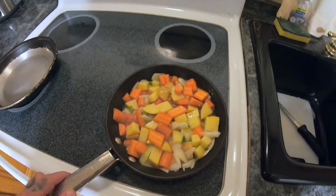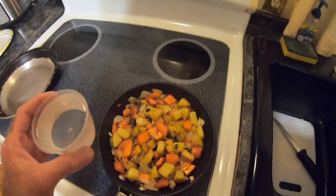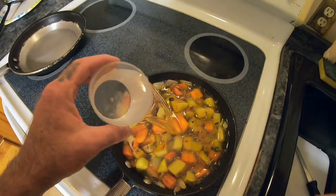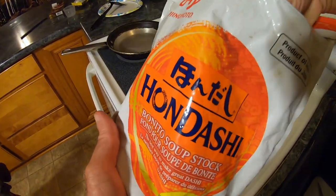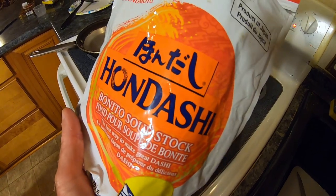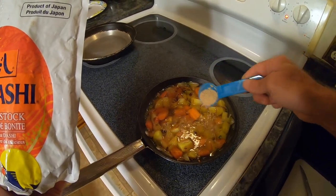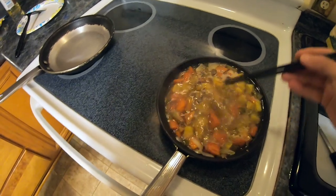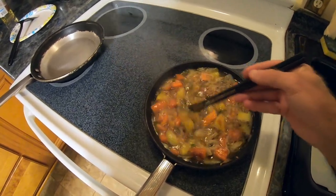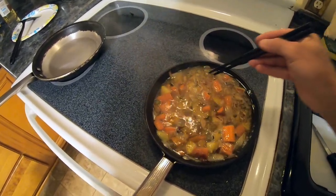I'm only going to cook this in the oil for about 10 minutes and then do something else. Now that I'm at the 10-minute mark, I'm going to add two of these full of water. I'm also going to add a tablespoon of this — this is dashi. Bonita soup stock — it's basically an instant fish stock. Bonita is like skipjack tuna. This is a Japanese instant fish stock. I'm going to gently stir that in, bring this back up to a boil and let it cook for about 14 minutes. Sometimes it takes 18, but I think this small batch is only going to take about 14 minutes.